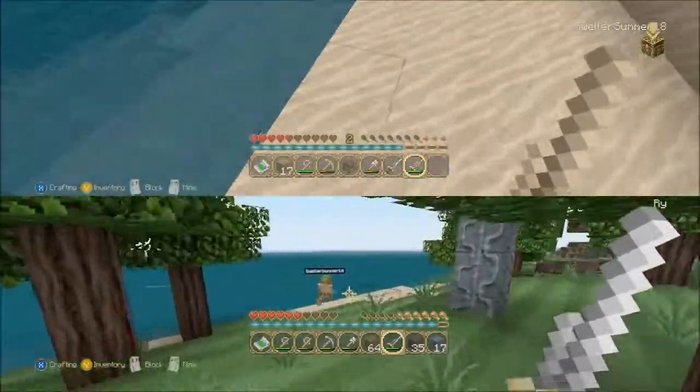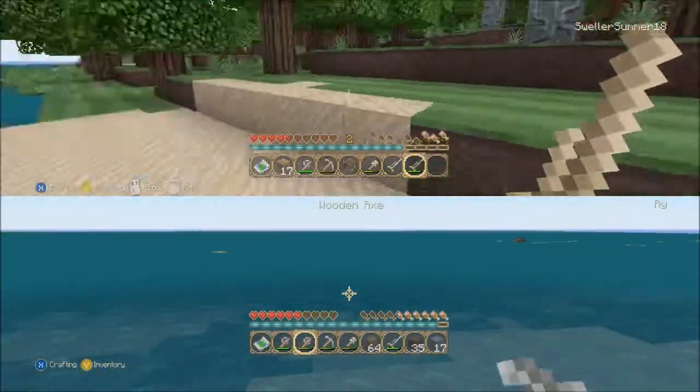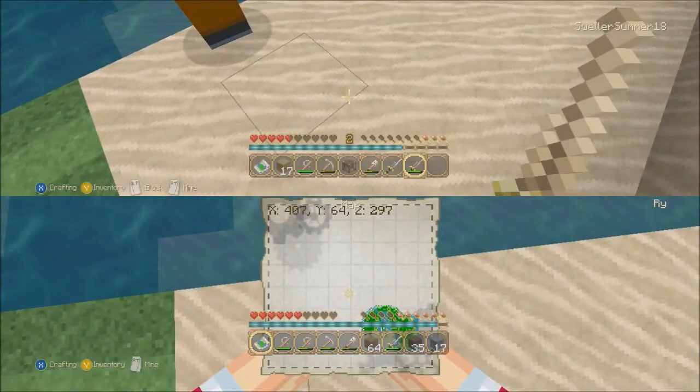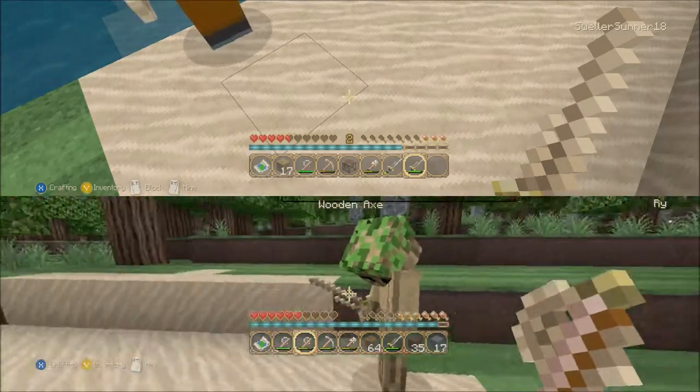Yeah, we're going to just set up here right now, and then we will... We hit the edge of the world. Yeah. Oh, the map looks really good. Yeah, it does. Really does.